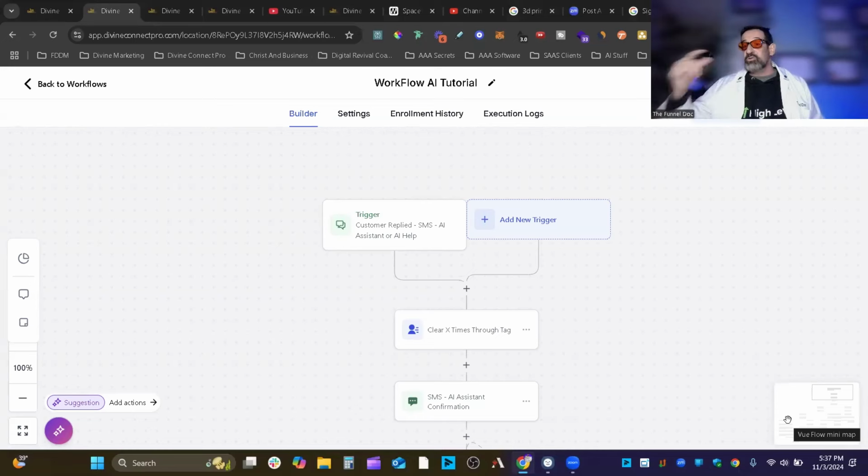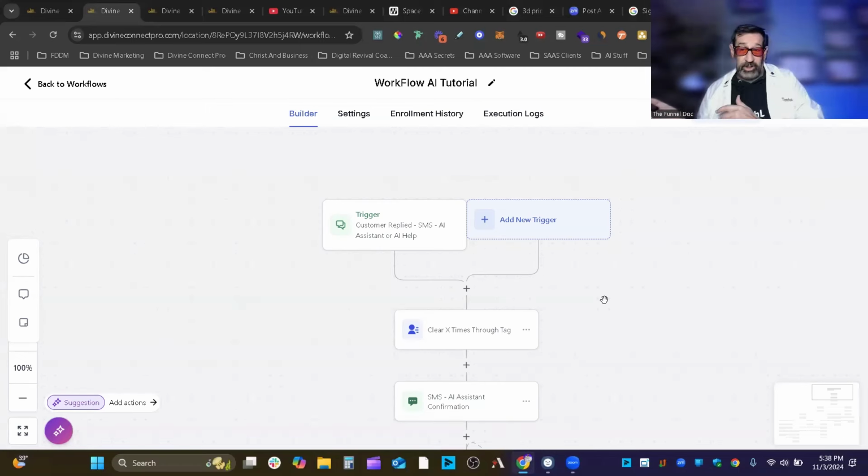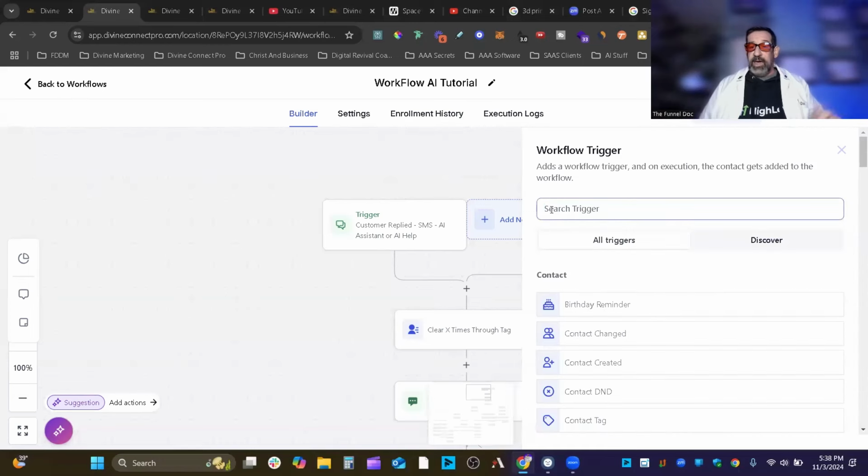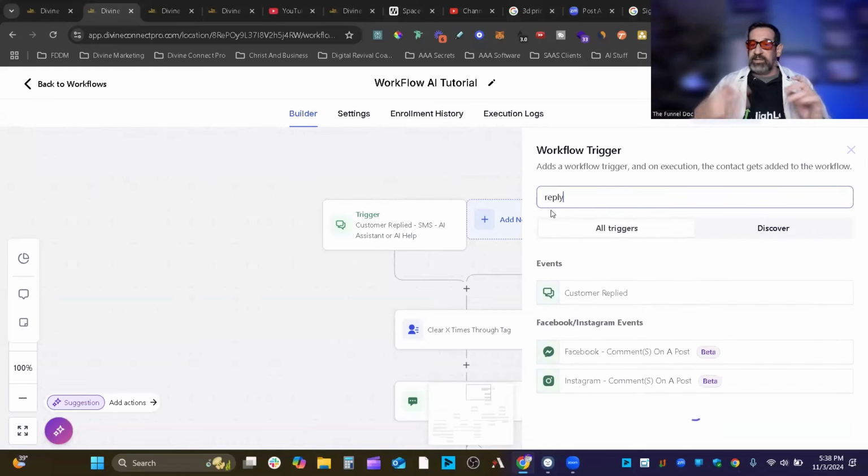But if you use anything in those phrases, you're going to see that it will start up this workflow. A lot of times you'll see them say, hey, text 3162 or funnels or whatever the different word is to X number, and that's one way it kicks off a workflow. For this example, I'm just showing you the different ways that you can do that. A lot of times you're going to be using this as one of the ways you'll be triggering your bots. But maybe you don't want it to be SMS, or maybe you want it to be SMS and another type. The way you're going to set this up, again, this can be more of a teaching demonstration as well as a tutorial, is you're going to have the customer replied right there.